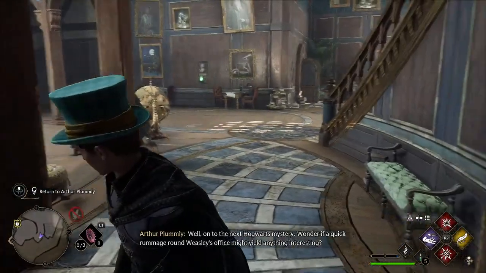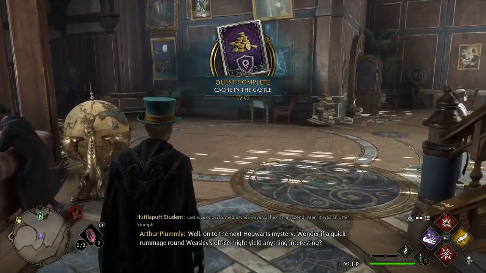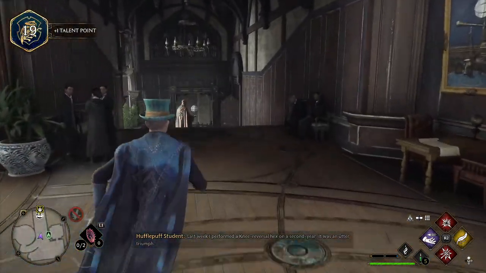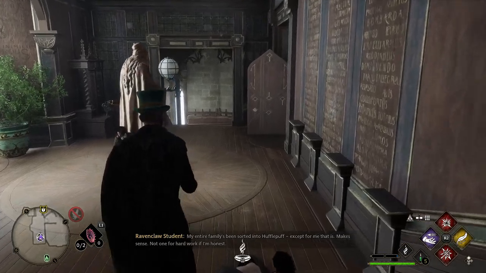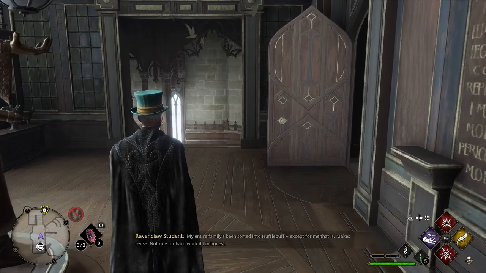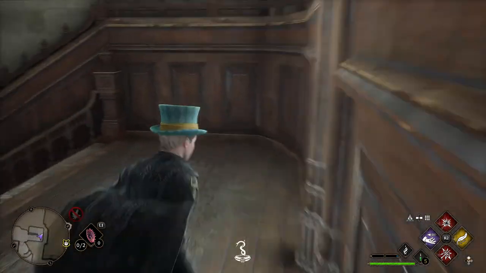Thank you so much for the 10 gift memberships again. A quick rummage round Weasley's office might yield anything interesting. Ooh, level 19, let's go! Gregory with the good luck! Shirley, Jackie, Emily, Katrina, Aria, Pixel, Awful Gaming, and Coconutter and Automatic. A lot of names that I remember. Welcome, welcome, welcome.